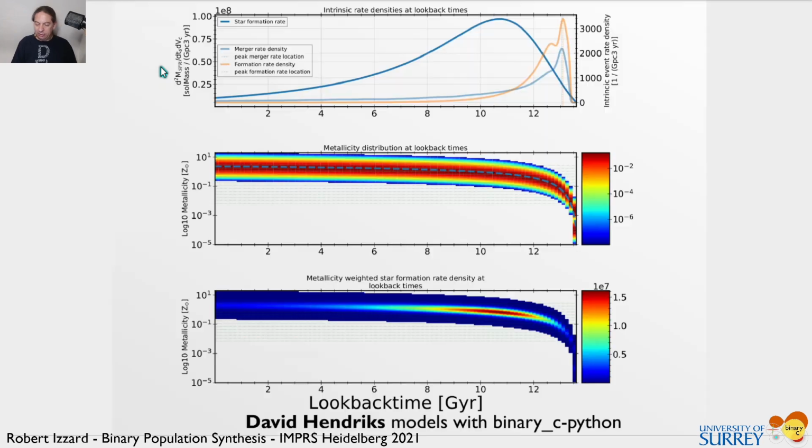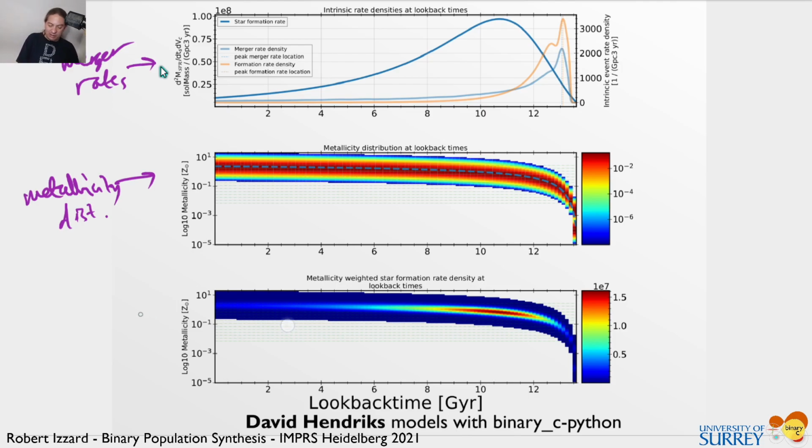However, we can predict the numbers of stars that we get with these kind of systems. And indeed, this is something my PhD student David Hendricks has been doing. He's been computing the merger rates, which are on these top plots here. He's been combining them with a metallicity distribution, because it turns out that's very important. Because the metallicity of the universe, of course, in the old universe is much lower than it is now. And low is important because then you have less wind loss, so it's one fewer thing to worry about. So keep your binaries close.